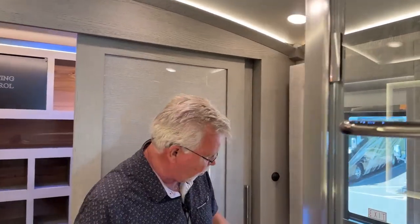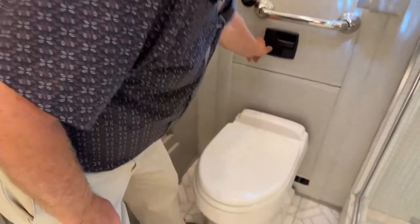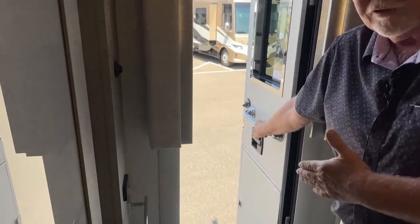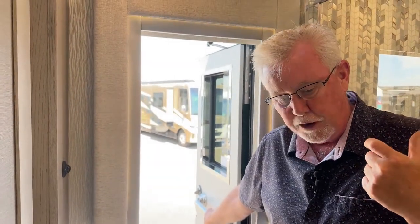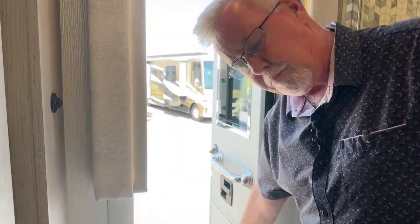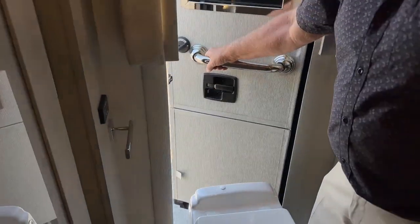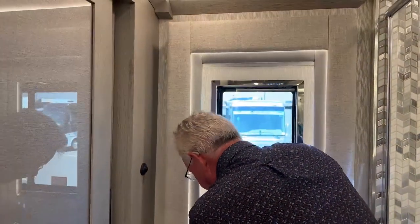Across from the sink we have our toilet. There is an emergency door here — if there's a fire or emergency that you need to get out, this is the way to go. All RVs have an emergency door in the bedroom, but you're climbing out head first and it's a long way to the ground. Here there is a ladder that would drop down, making it much easier to get out. This is a one-way door — it locks from the inside with no handle on the outside.